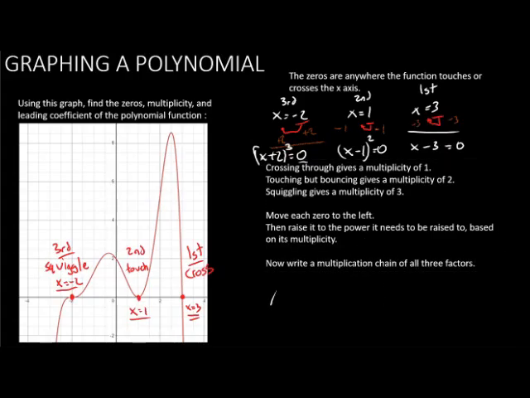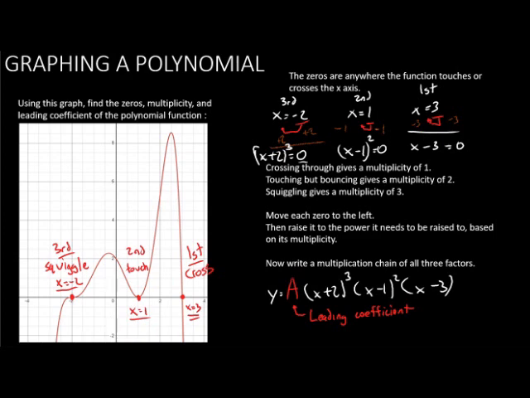So we will now say y equals x plus 2 to the third power times x minus 1 squared times x minus 3 with no power on it because it's first power. In one final addition, we must include a leading coefficient that we'll multiply everything by, and we'll call that a. That a is our leading coefficient. Just like how a quadratic function has a leading coefficient, a polynomial function must also have one. We don't know what it is yet, but we'll find that on the next slide.